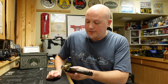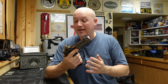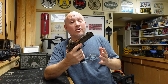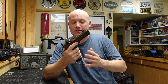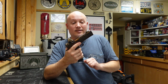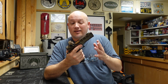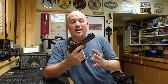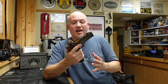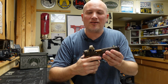So before we get this to the range and see if it is as accurate and shoots as fast as everyone says it does, I want to talk about the things that I like and don't like. And I always want to start with the positive first. And the first thing I love about this gun is the aesthetics. One of my big complaints with many 2011 pistols as of today is that they look kind of generic. They're blocky, they're boxy, they have sharp edges. This one is a little bit blocky and boxy, but it has some style to it.